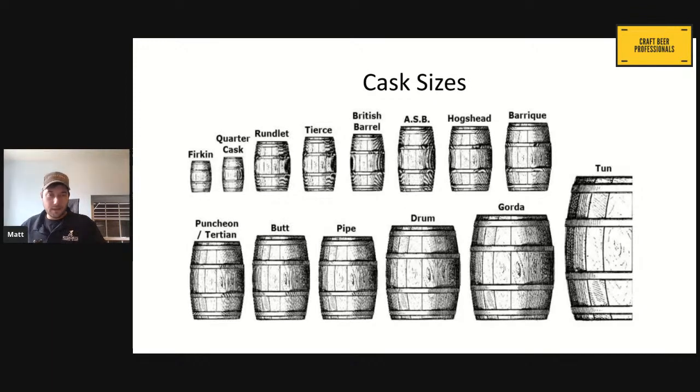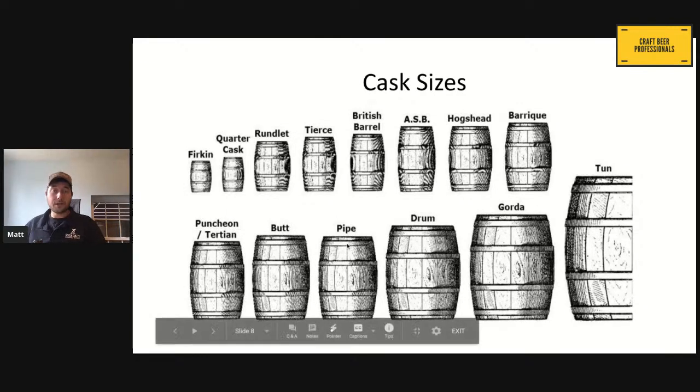The cask size is our first big thing. If we're going into a barrel, the cask size will play a big role because the smaller the barrel, the greater the surface area. I hate to say that the smaller the barrel the faster it ages, because at the end of the day we can't speed up time. Time is time — six months aged in a tiny barrel is still six months, and six months in a big barrel is still six months.